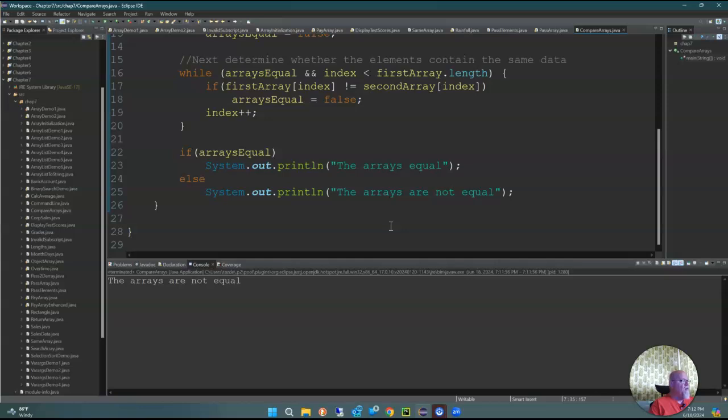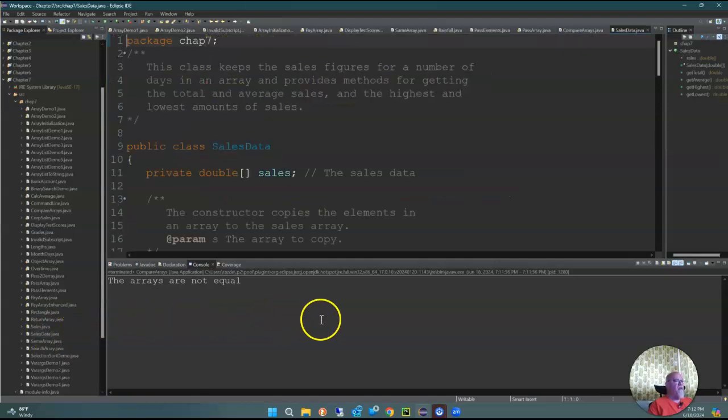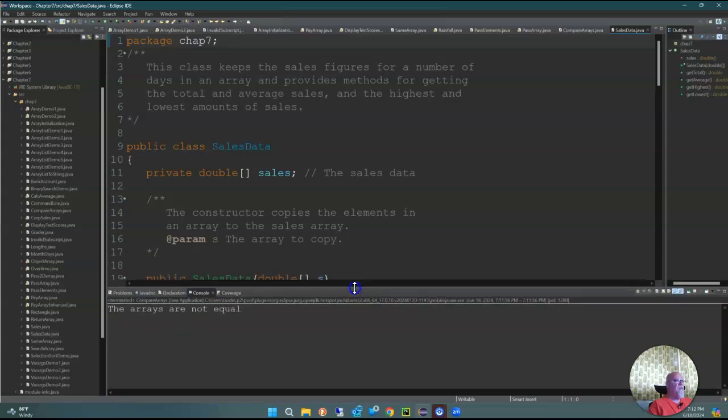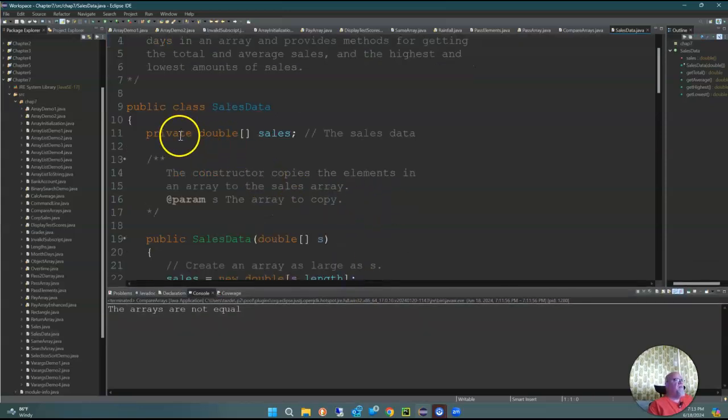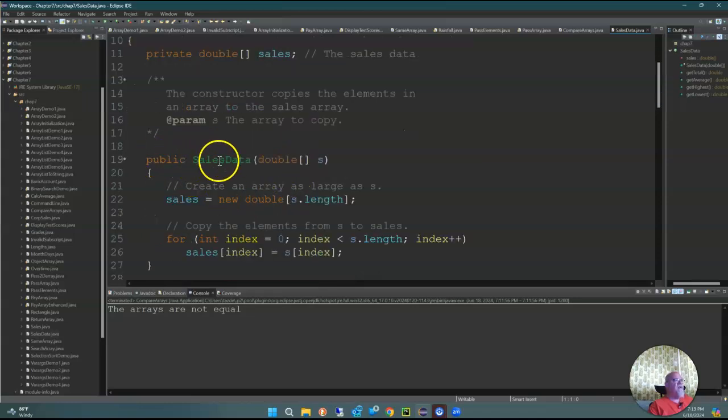Now, over on page 428 or 429, this is where we get into finding the highest and lowest in a numeric array. So if we come over here to SalesData, let's see what they do. I've got private double sales, and I've got public sales.